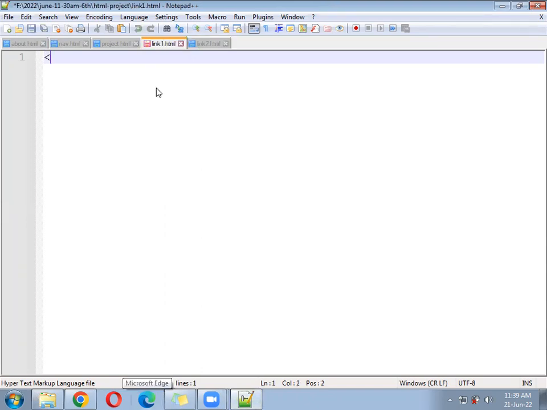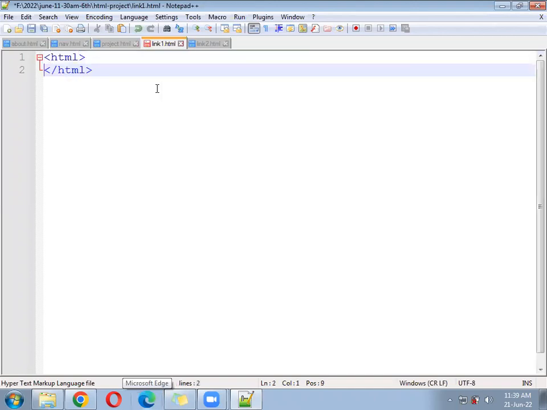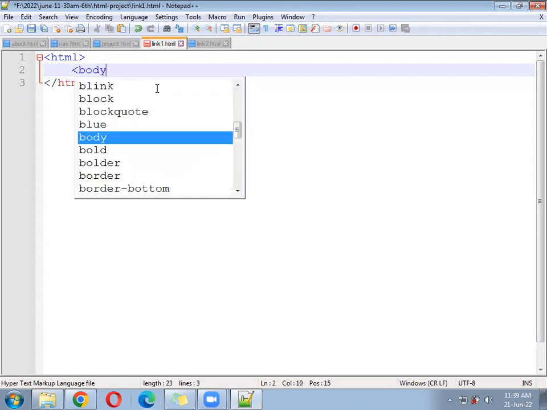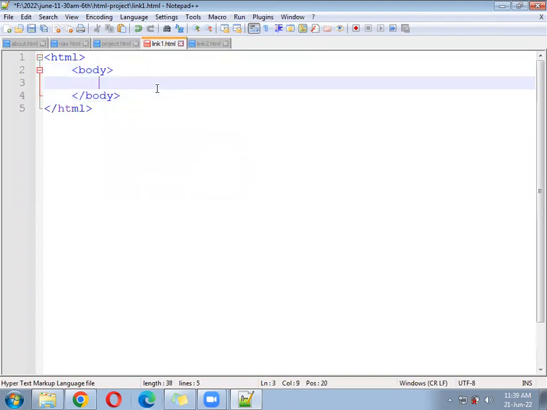Come inside the link 1 file. In the link 1 file, follow the body tag, right inside, an H1, where you will write, this is from link 1.